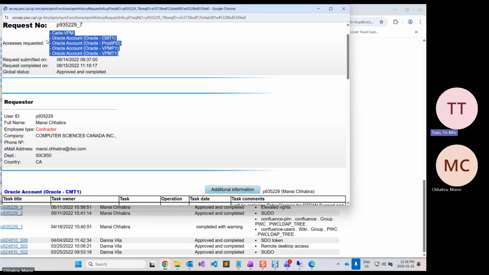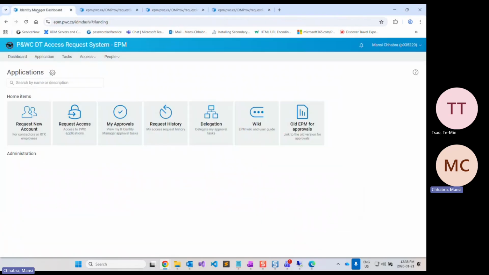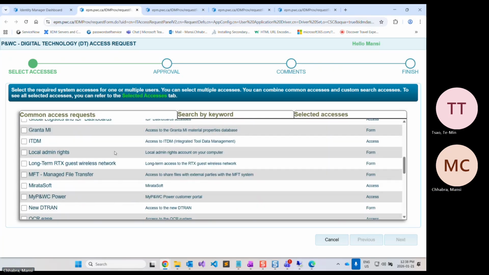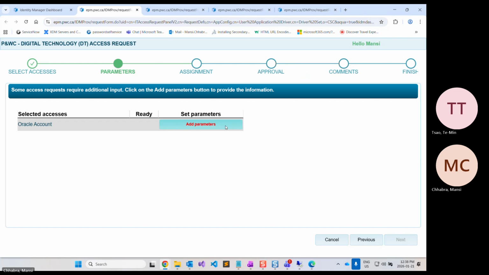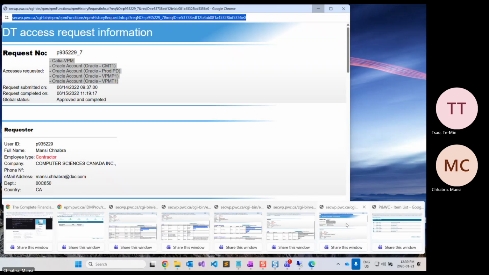No, I don't. Okay, so you will need these two also. So let's create Oracle accounts for you. You need CMT1, Prod IPD, VPMP1, VPMT1. I have these, I think.